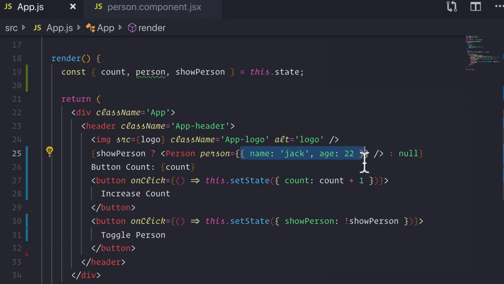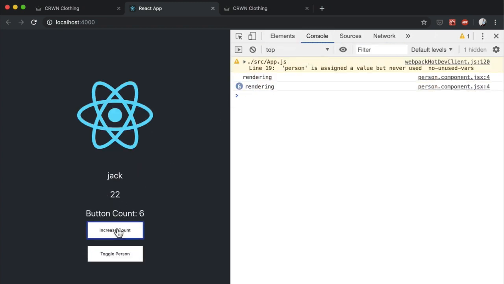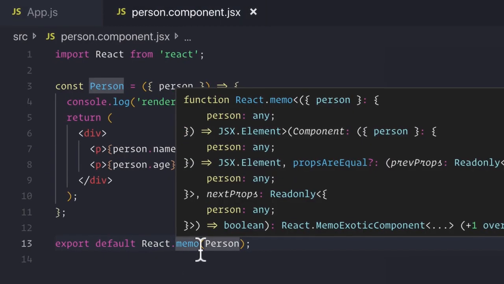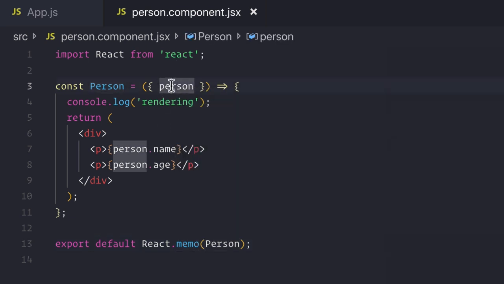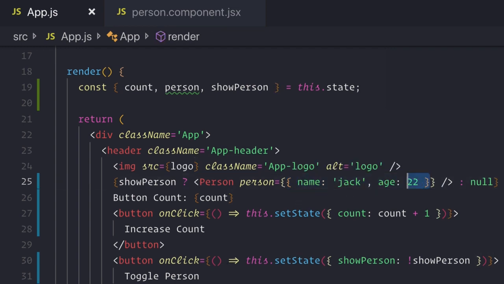Which means that even though we've memoized our actual button, we're still going to re-render every single time, because every time the render call gets made, a new object gets made that gets passed into our person, and React Memo won't save us there. Because it says, oh, person is actually a new object. I'm just going to assume that we need to re-render because it's a brand new prop. So that's one thing we have to be careful about if we're trying to actually optimize our code, is inlining objects like this. So let's change this back to using our person state property.